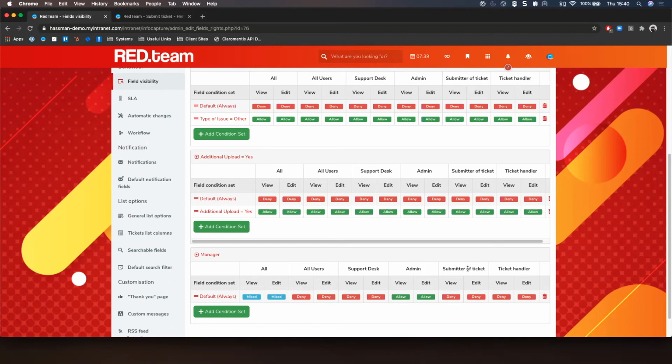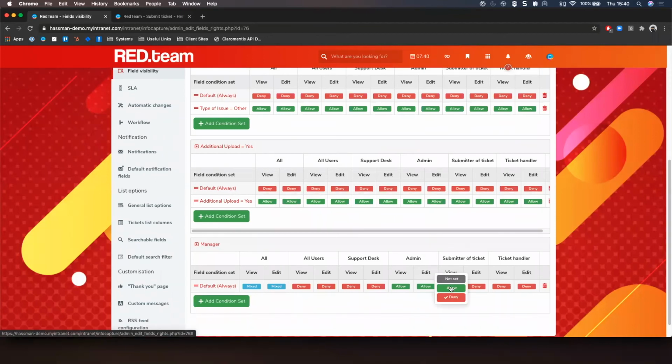I should be able to see that just because I've submitted this ticket as well. That's not what I want. So another functionality we saw here, of course, the default one was currently put as not set. And this can be very useful to apply to, say, ticket handler and submitter of ticket. Because what this will do is if these aren't set, it will default to your standard project role.